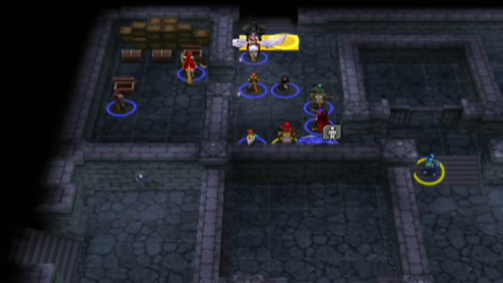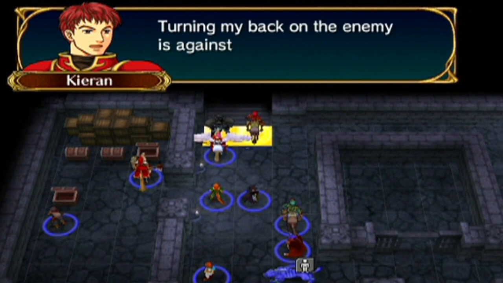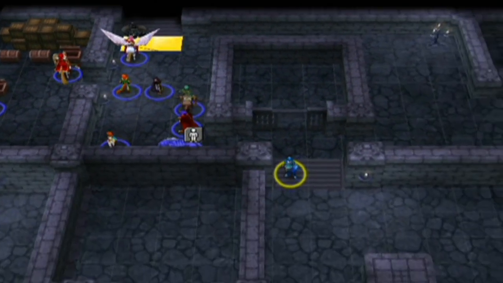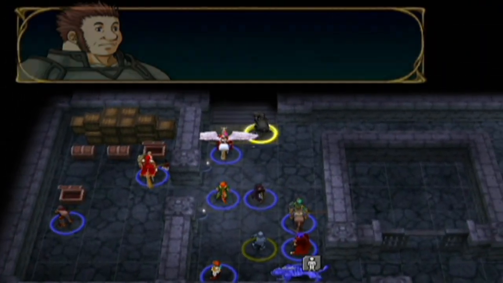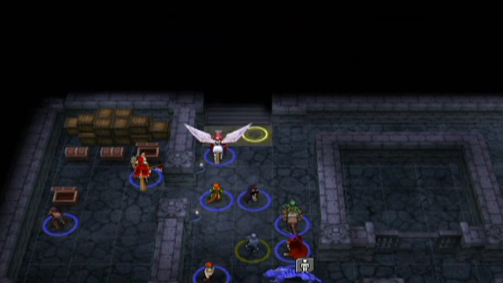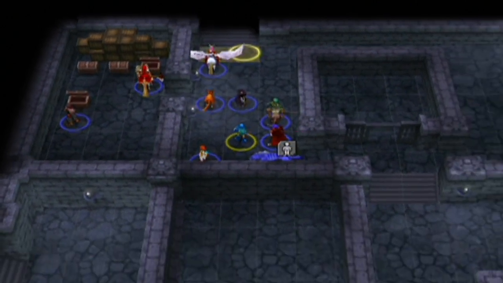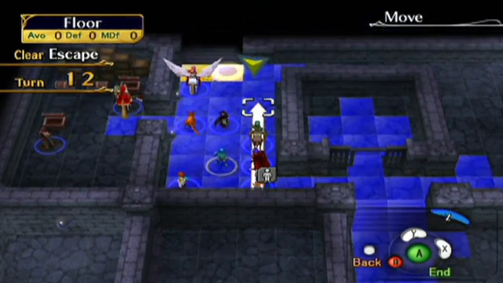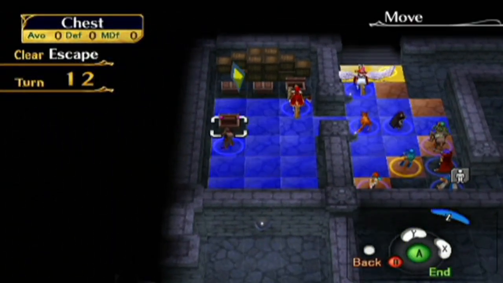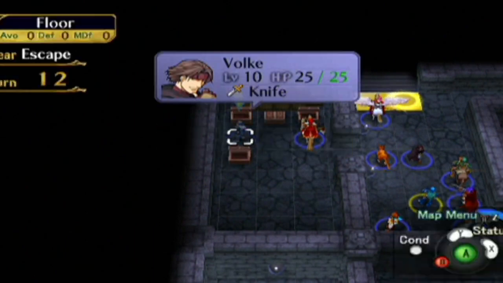I probably should have had Oscar rescue Anthony, but oh well. So yeah, as you can see, the NPCs will escape if you let them. Brom should leave too, and Nephany should be leaving next turn. Okay, I actually would normally be able to escape with everyone this turn. Yeah, I'll be taking next turn anyway because I have to have Volk and Titania get these chests, so they can't escape until next turn.